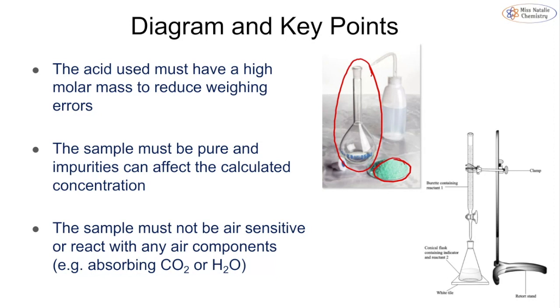So the acid should have a high molar mass, and this is to reduce any weighing errors. It helps bring our overall percentage uncertainty down. The sample has to be pure because any impurities can affect our calculated concentration, and ideally it should not be air sensitive or react with any of the components of air. So it shouldn't be used if it is going to absorb any water or carbon dioxide from the air.